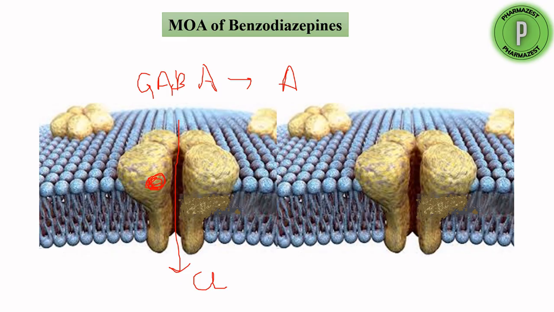So here what happens is the GABA should be bound to GABA A receptor. Then only these drugs can bind to the benzodiazepine receptor site and as a result the chloride channels will be opened and chloride ions will enter into the cell. Whereas in barbiturates, the barbiturates simply bind to the GABA and increase its action. But here GABA should be bound to GABA A. So that is the only required condition in case of benzodiazepines.